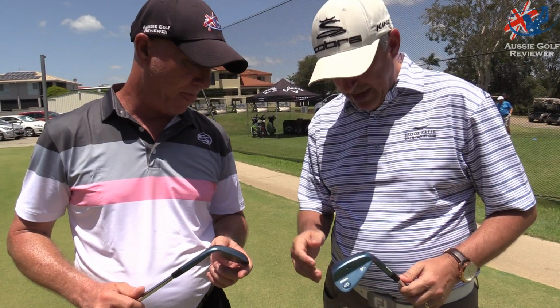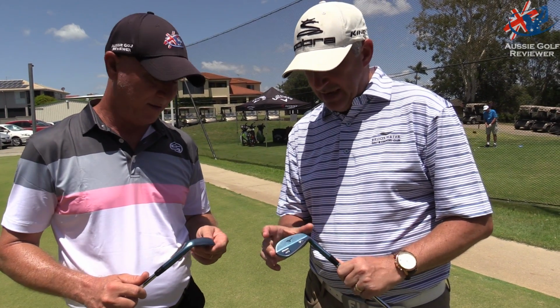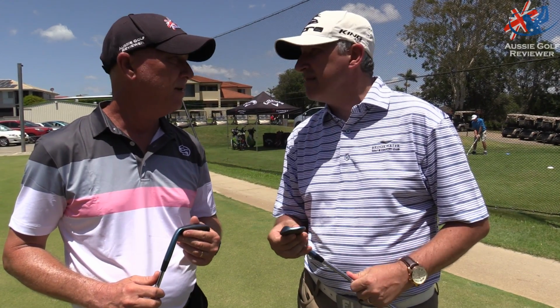It's always a bit of a debate. Do you use the pitching wedge and gap wedge from your set, or do you change to these more bladey style? Yeah, there's always a big debate. There is. And I think the only way to sort that out individually is to go and try them. Correct. Just do some testing.